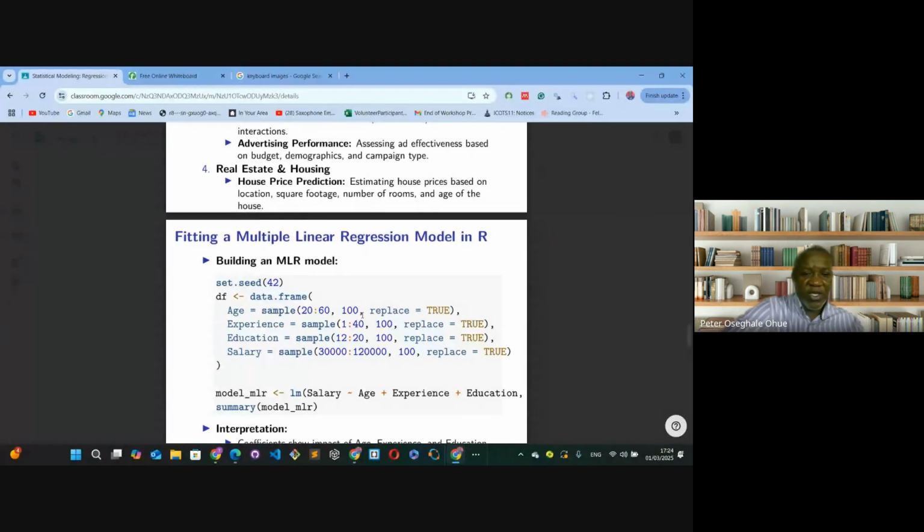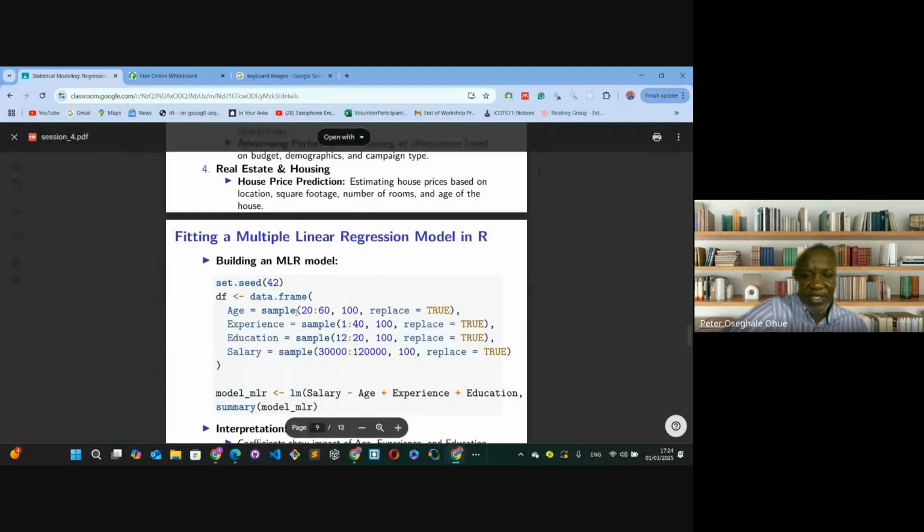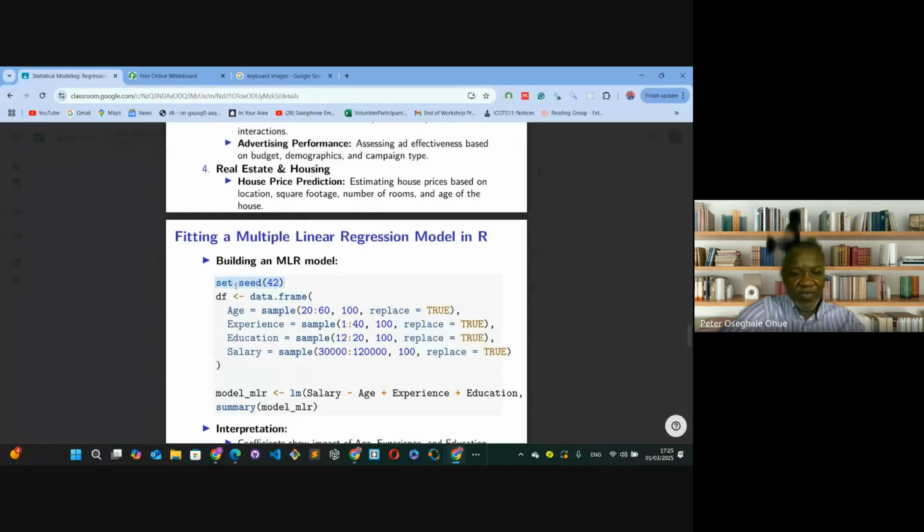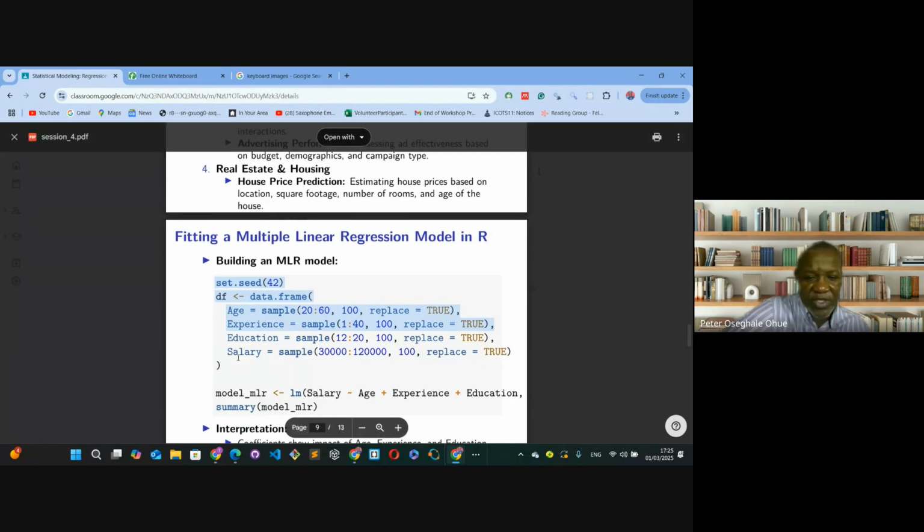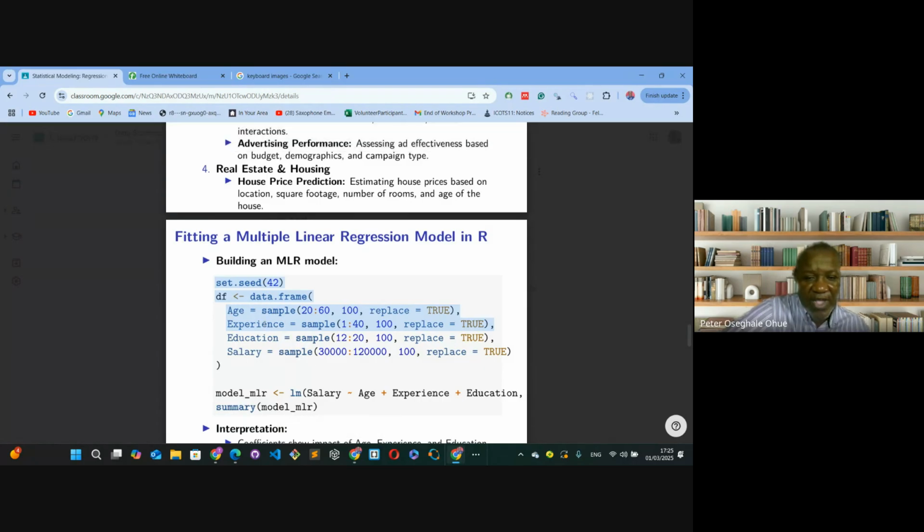But I believe that you can easily see that the first part of this code is similar to what we did before. But what we did was salary and age. So we've added two more independent variables. Experience: we are sampling experience from 1 year to 40 years.